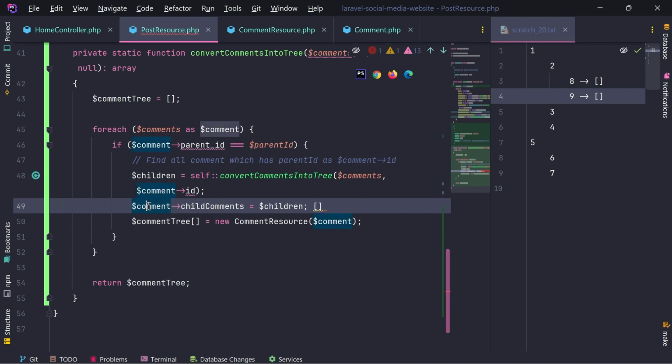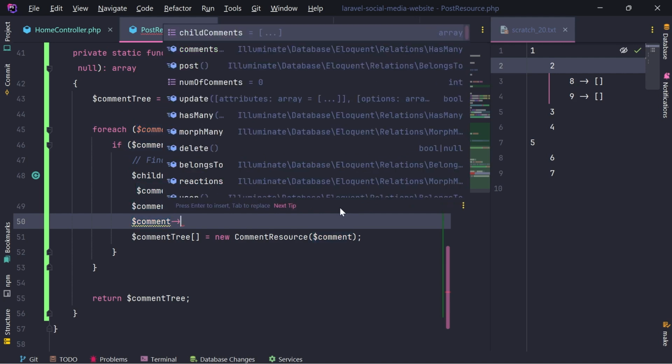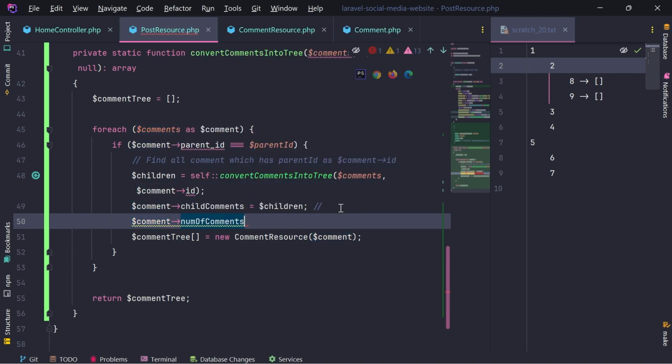Let's say that the comment was with the ID 1, and the children were 2, 3, and 4. We see that the second comment has 2 children inside there. So here, on the comment, I want to set num of comments properly. I want to increase num of comments properly.